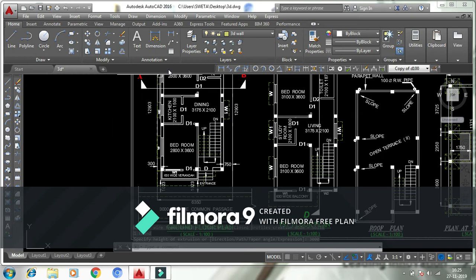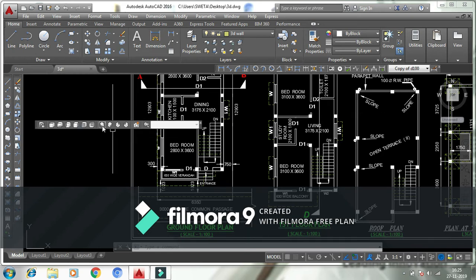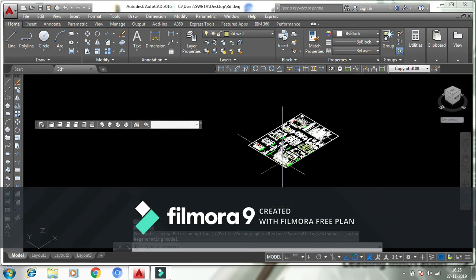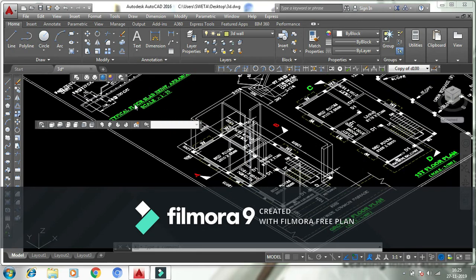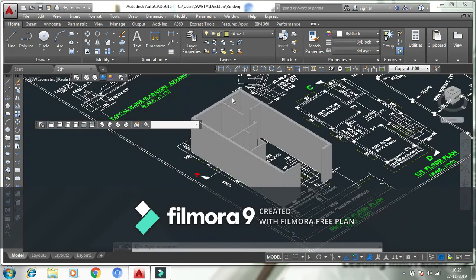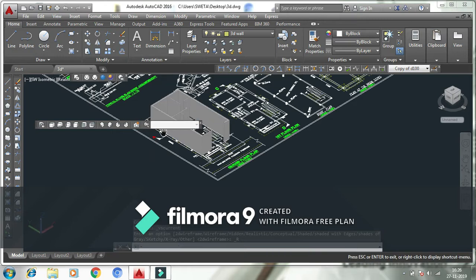Okay, and I'm taking the isometric view. Now you can see, for the visual style, I'm giving it a 3D realistic visual style. Yes, you can see the 3D walls have been created.